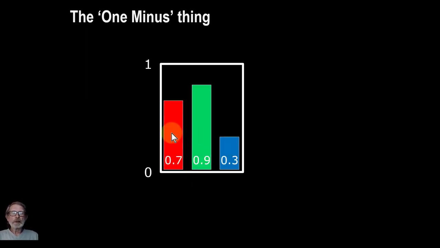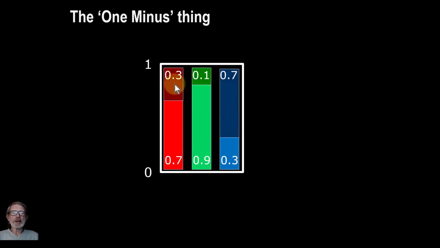So in other words, if you've got a color here with 0.7 red, 0.9 green, and 0.3, what you want are these three colors here. That's the inversion. So that 0.7 becomes 0.3, 0.9 becomes 0.1, and 0.3 becomes 0.7. So it's kind of reversible because you invert 0.3, you get back to 0.7 and so on. So you can invert it, get one, invert it again and get back to the original, which is very useful.